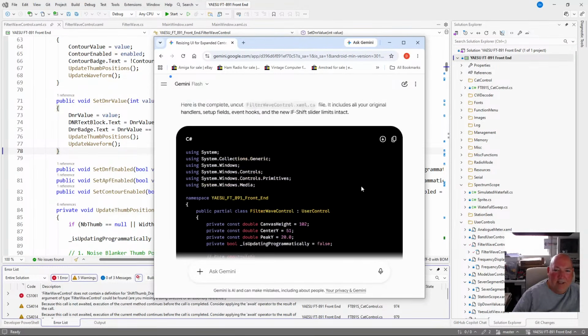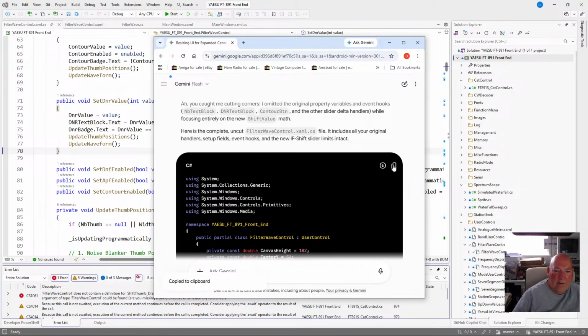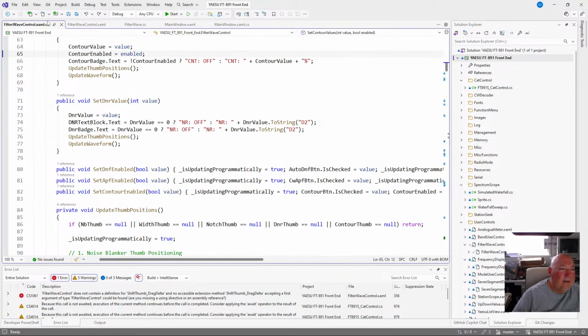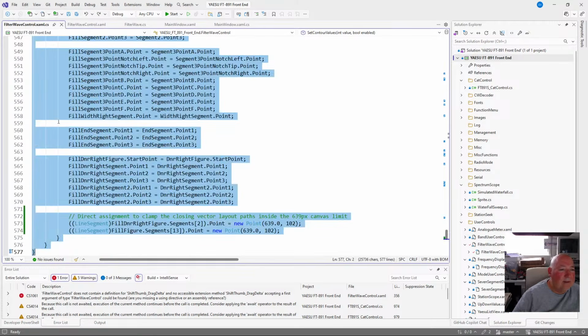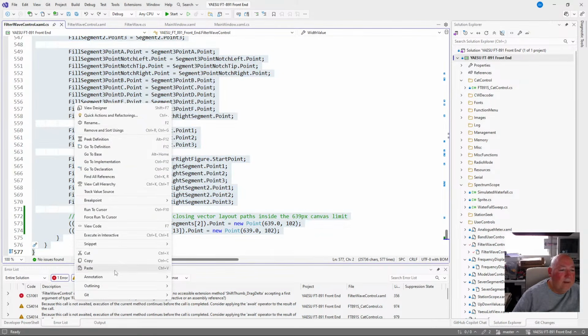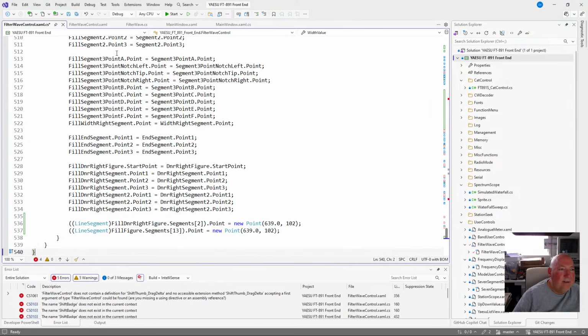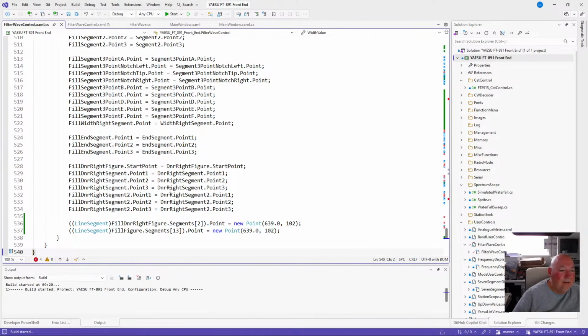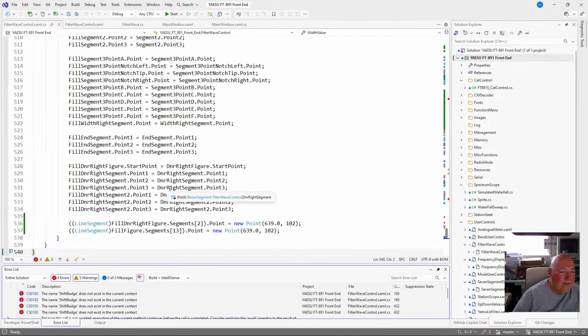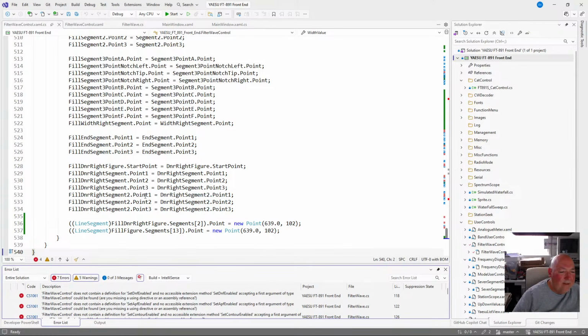Getting seasick now from all this scrolling around. Let's try again. Select all. Paste. Build. Shift badge does not. What? No, it's totally messed up, hasn't it?